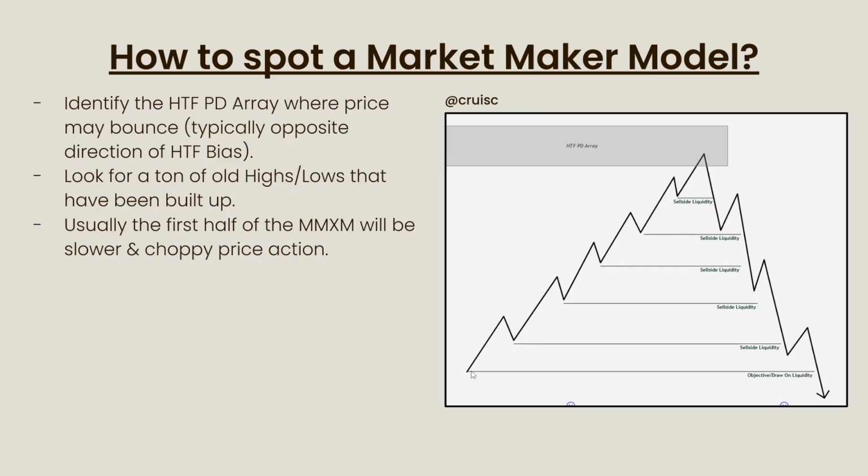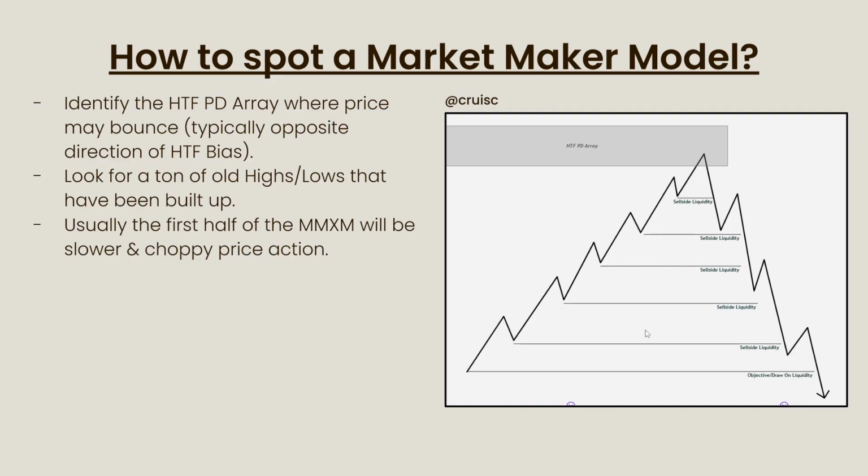So in this example, you can see we have 1, 2, 3, 4, 5, 6 lows. And then you can see in this price leg, we only created 3 lows that we end up sweeping out very quickly. And like I said earlier, usually the first half of the market maker model, so this bullish price leg, will typically be a lot slower and a lot choppier, but it'll be choppy in terms of going to the draw on liquidity and not just in a consolidation or range sitting there going sideways. Now this first half will be choppy, and then the second half should be relatively quick, and it should sweep out all these lows pretty fast.